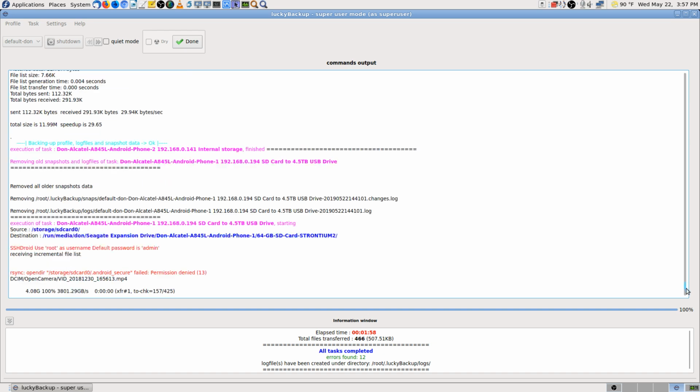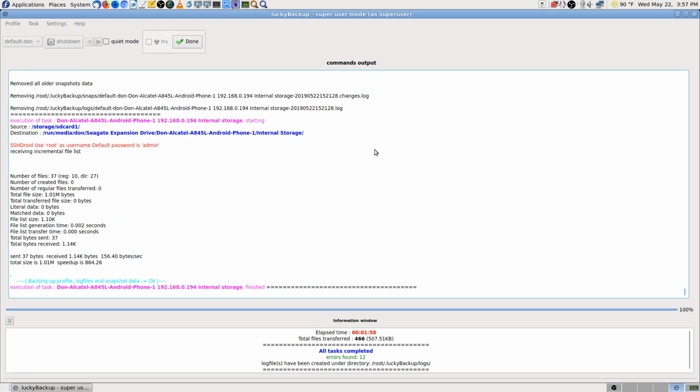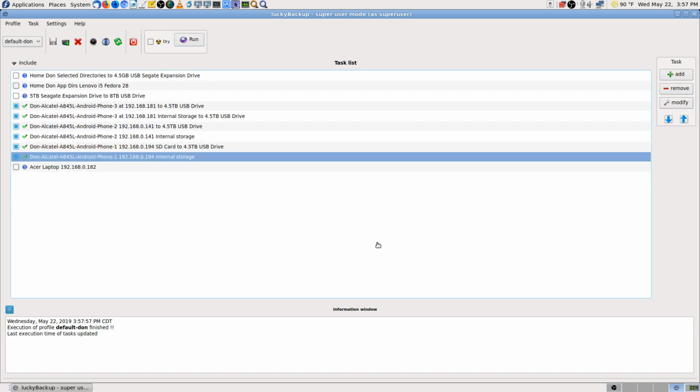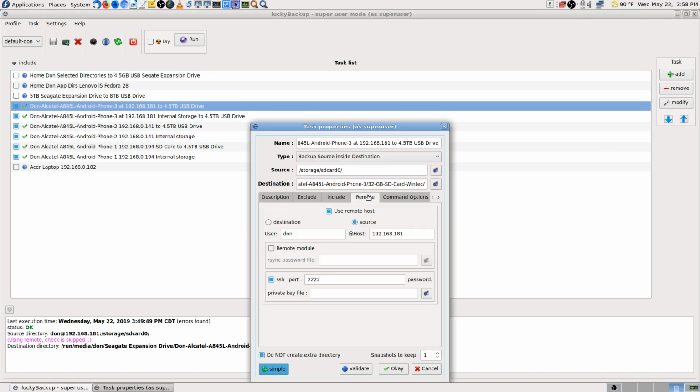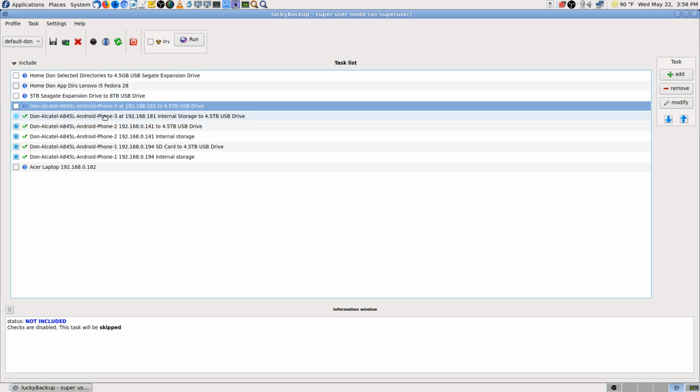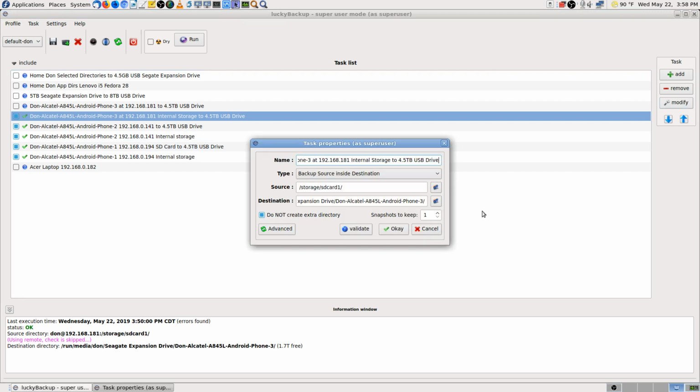Okay, so I didn't see anything. I imagine if I counted up all these red mentions here, they would somehow add up to 12, I'm guessing. But I didn't see anything that looked like a file error getting copied or anything. So let's hit modify again and go to the remote. Yeah, no private key, cancel. And I'll take the check mark out as I go. That way I'll know I've checked it.